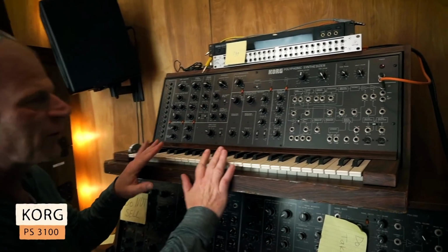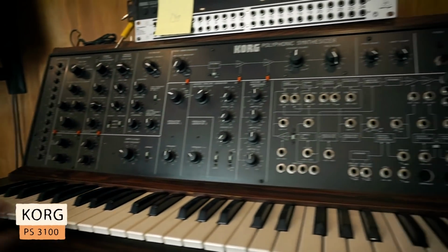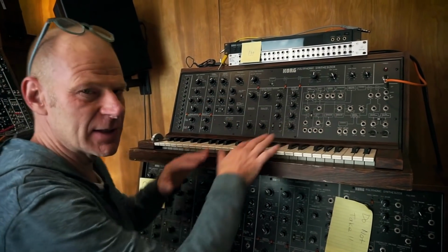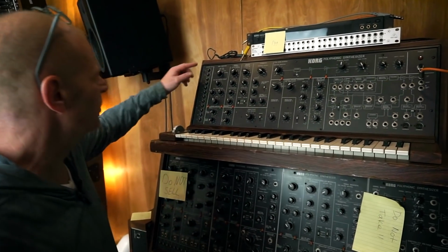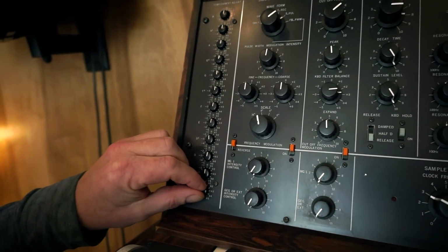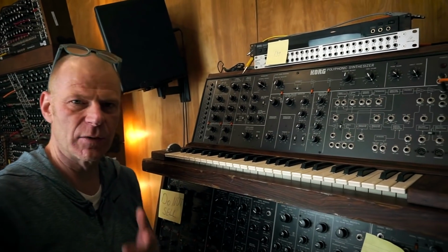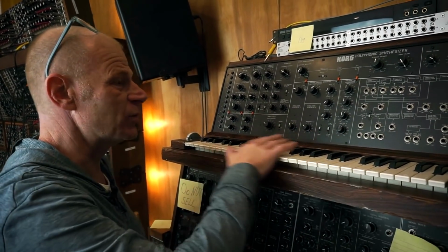So this is the PS3100 Korg, incredibly rare synth. Especially because it's so big and large, but also because it's 48 voice polyphonic. It's incredible. So technically you can play all the keys on the keyboard, and there will be a unique oscillator board that will deliver that sound. Also, each note in the octave you can tune to your liking, which means that it's really great if you, for instance, want to play something with a microtonal scale, whether it's an Arabian scale or a Turkish scale. You can actually tune these notes exactly to your liking, and now you can play that. So this is really, really great for that.